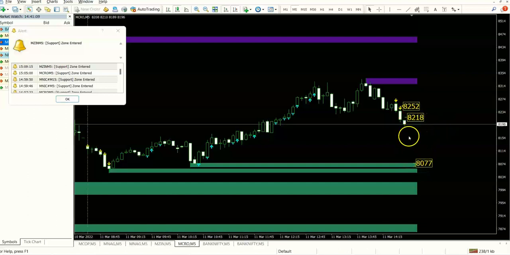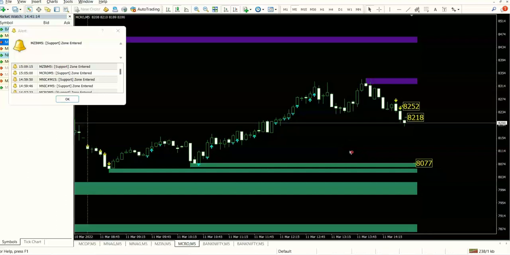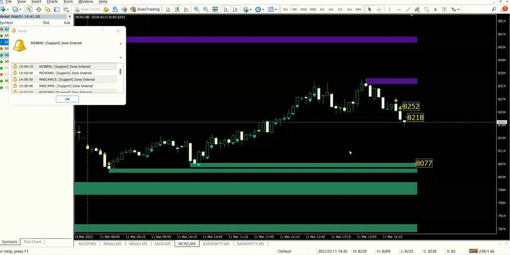Now, according to you, we will think that this is the target, 8077. Now the market is falling down. Then in between, suddenly some three, four candles bounce back. It will give some uptrend, a small uptrend. That's what I am saying: the market keeps moving randomly. So these levels are only for assisting us, for using our common sense and knowing where we need to be very careful when we enter. It's not that they will predict any future things for us.